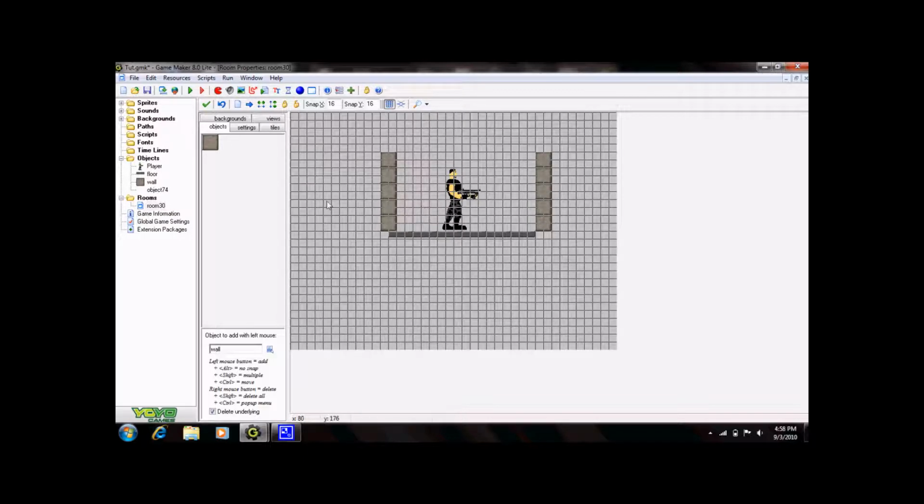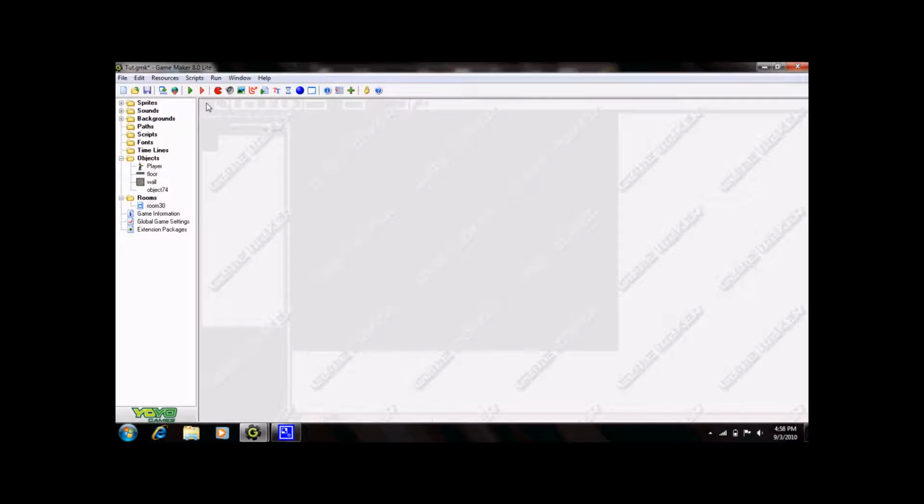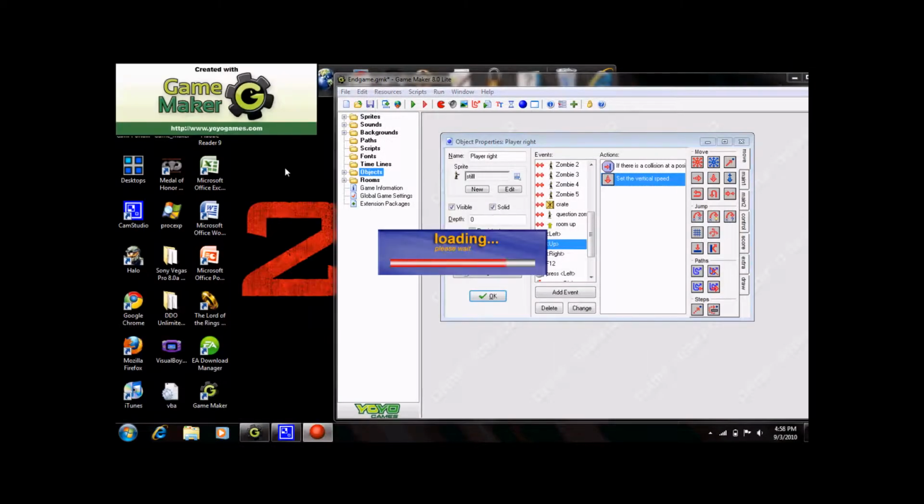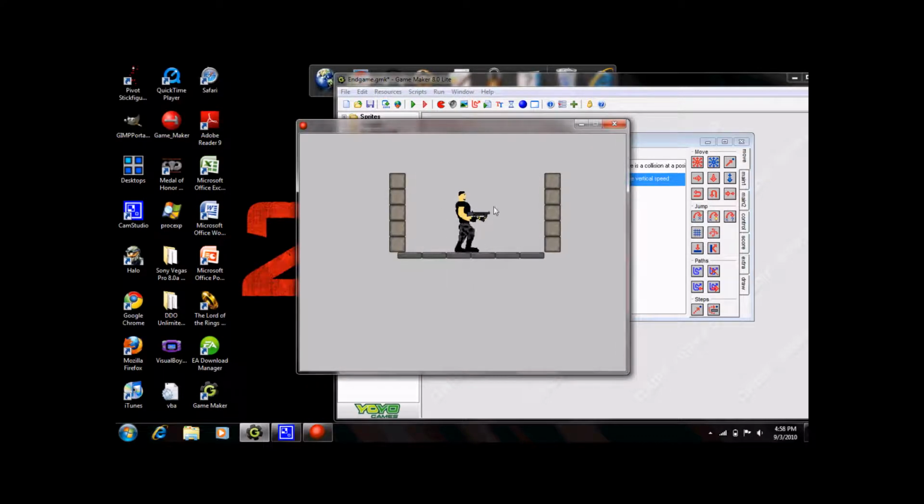Once you've got everything set up, click the green check mark and then run your game. It should pop up with your floor and your walls. Now try moving. You'll notice that your character has slowed down significantly. This is because gravity is forcing him to the ground. If you want to increase your character's speed, then you need to set his speed higher.